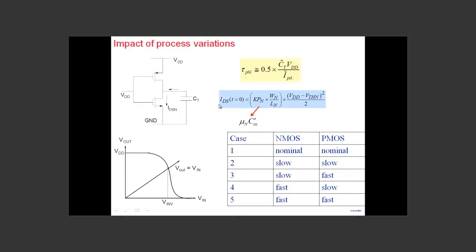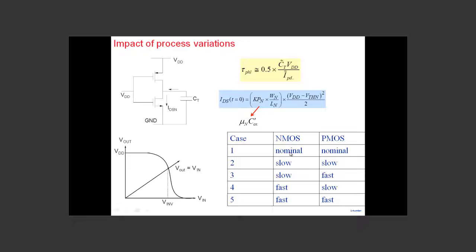And the opposite of it is a slow transistor. Slow would be maximum VTHN and minimum KPN. We call that transistor a slow transistor. And then we have a nominal or typical transistor here. So if you think of variations, you can think of three kinds of transistors I can potentially get in my system: a fast transistor, a slow transistor, and a typical transistor.